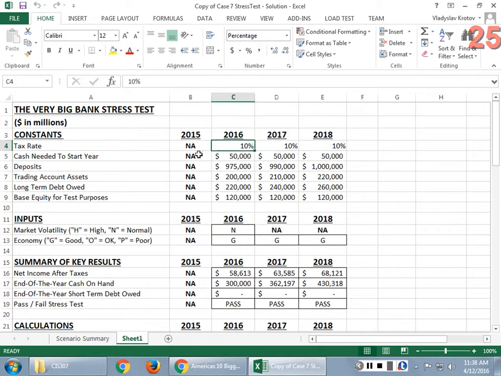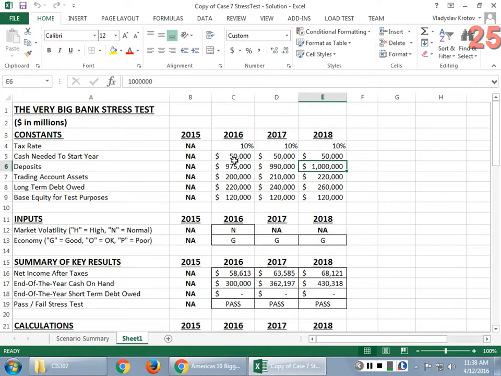The other thing that you assume is that your bank needs at least 50 billion. By the way, I'm not going to be saying billions, I'll be saying thousands, just to make it simple. But 50,000 here represents 50 billion, because the unit here is millions of dollars. So you're assuming that every year you need to have at least 50 billion, or $50,000, to start your year. If you as a bank have less than that in cash, it means you may not be solvent. Let's say somebody comes in to withdraw money, or you need to repay your loans, you won't be able to meet those obligations, right? So you need to have at least $50,000 in cash.